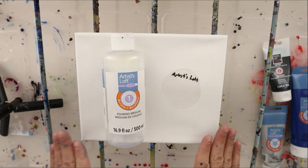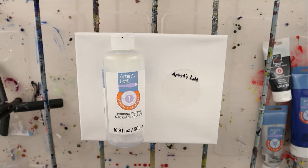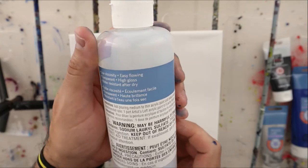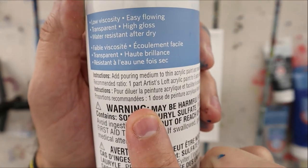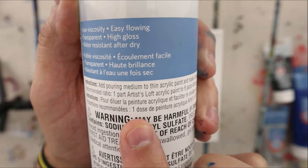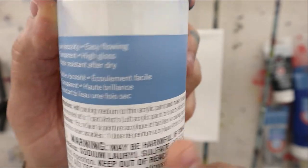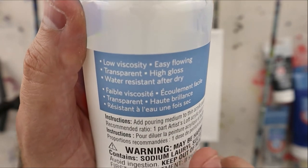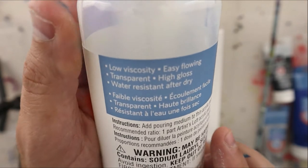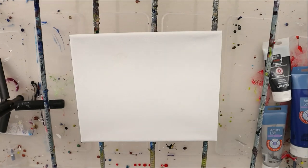Now, this pouring medium is actually really easy to use, and I'm going to show you that right now. One thing about this pouring medium also, it's one of the very few pouring mediums that says how much pouring medium you should use. In this case, 1 part Artist Loft acrylic paint to 5 parts Artist Loft medium. So 1 to 5, where most of the other pouring mediums ultimately end up at 1 to 2, 1 to 3. Some of the nicer ones, you can go 4 or 5. So it does rank up there in that regard.